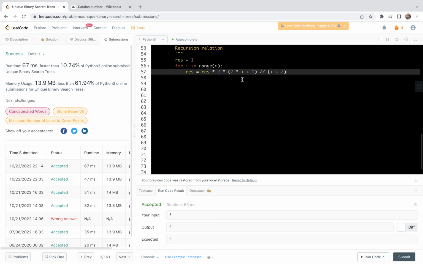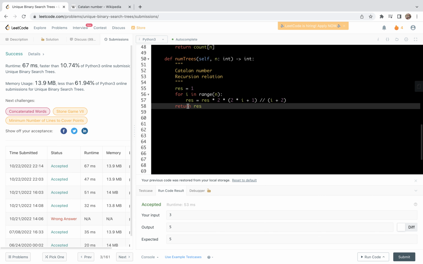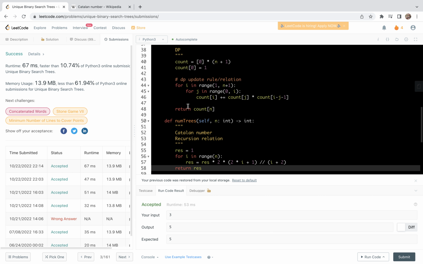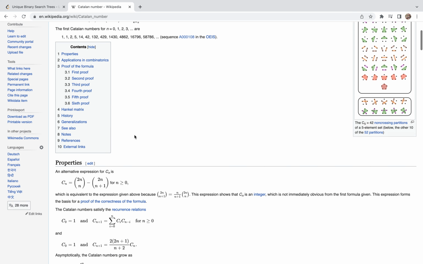So it's 2 times (2i plus 1), and the integer division by i plus 2. Once we finish this for loop, we can return the result.